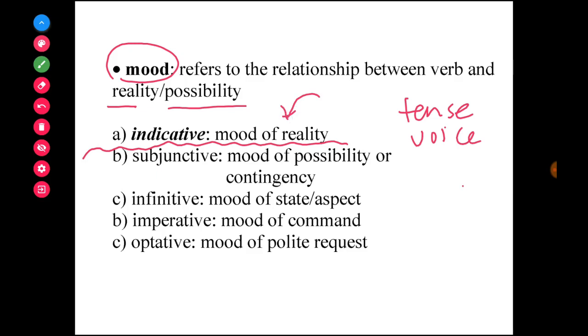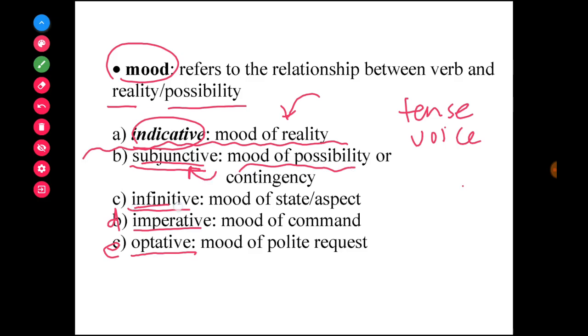We won't get to other moods until the second semester of the course in Greek 2. But just so you know, there are 5 moods in Greek. There is the indicative mood, the subjunctive, the infinitive mood, the imperative mood, and the optative mood. The indicative is the mood of reality. The subjunctive, which is a mood we don't see in English, but we do have in other Indo-European languages like Spanish, is a mood of possibility. If something is possible, we can put it in the subjunctive mood, although it's not a reality yet.